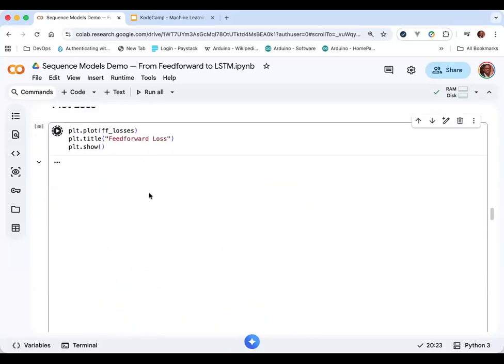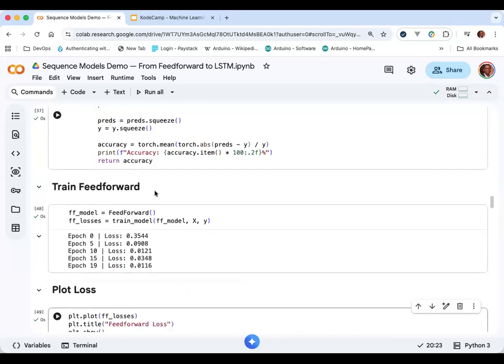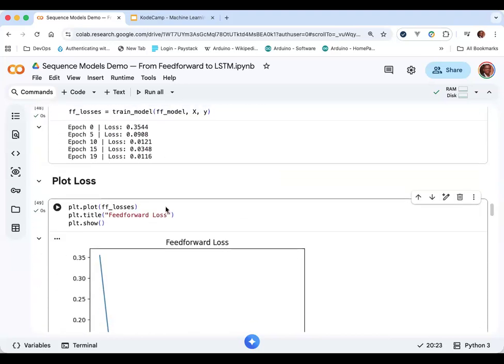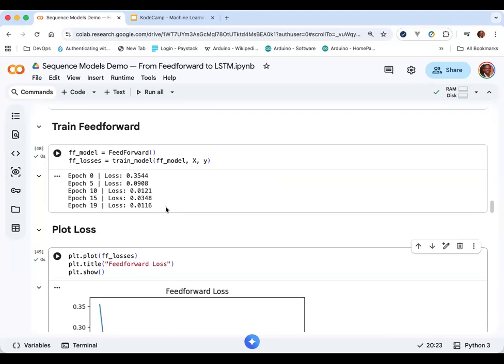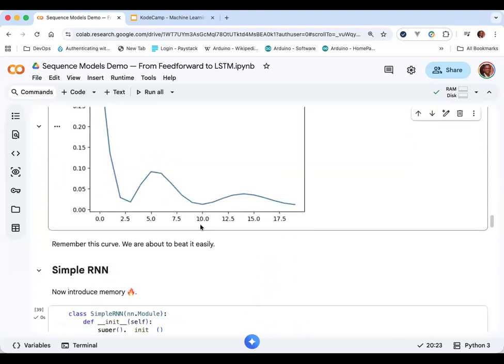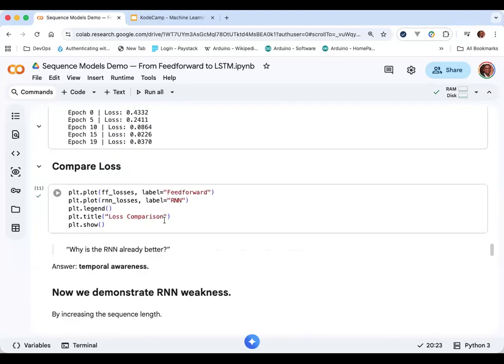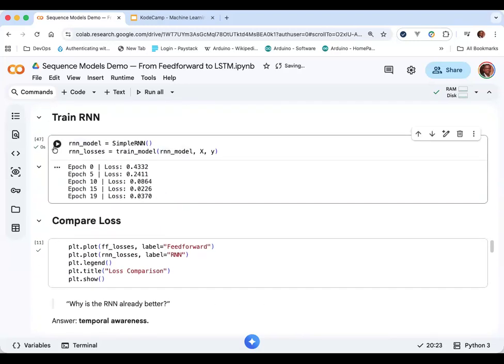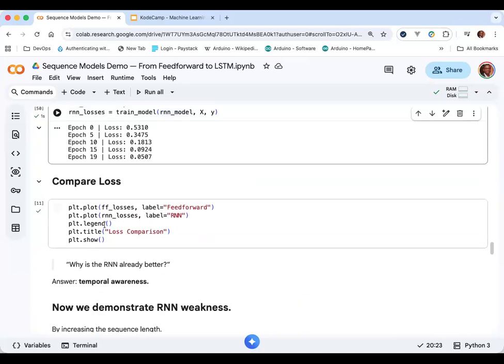Okay, let's see. So simple RNN, we train the RNN against that train. If you notice, the first time the loss increased.